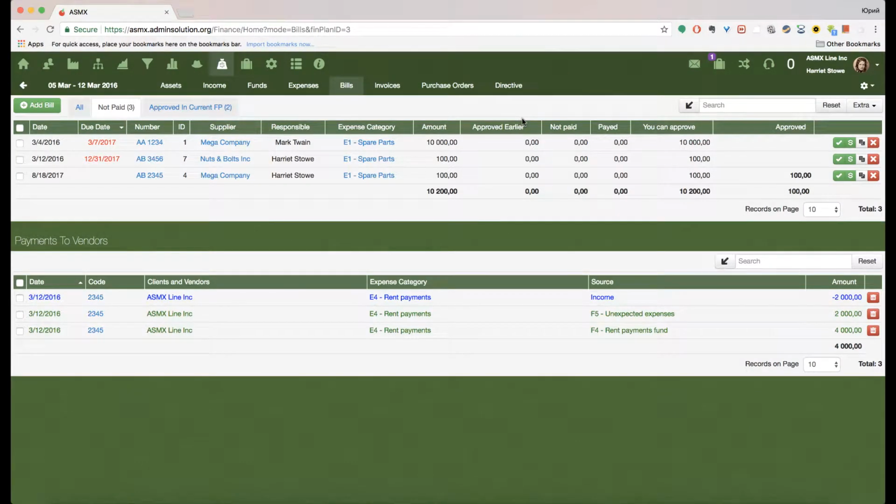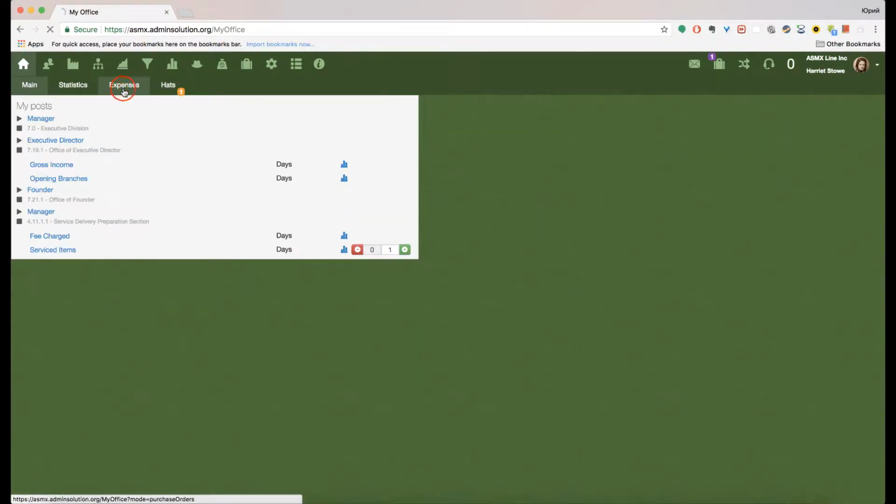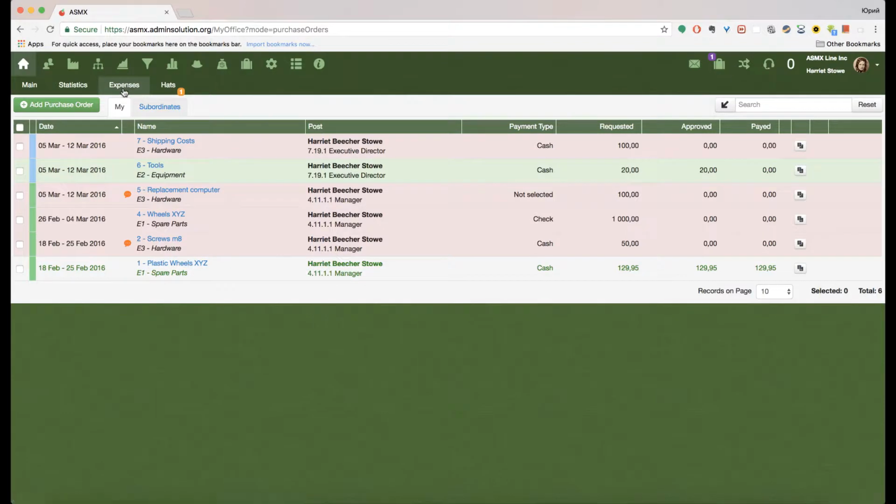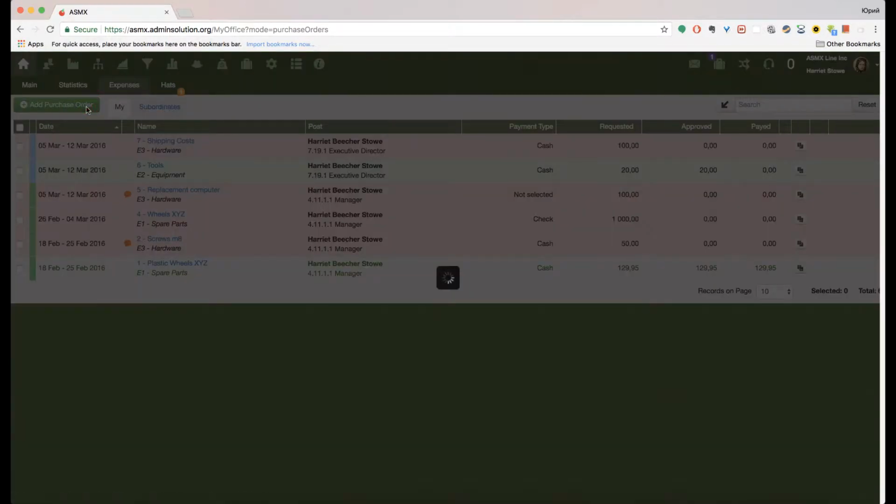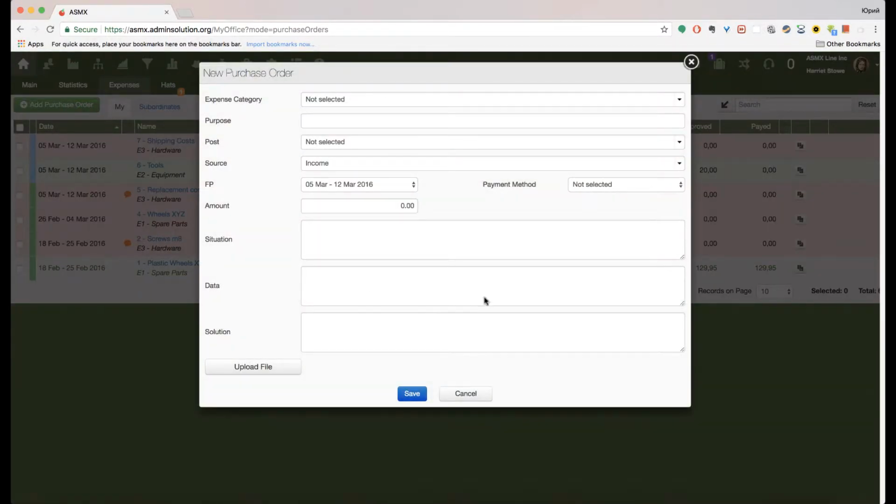The third type of data in step 0 is completed staff work. These are submitted by posts from the virtual office of every employee in the Expenses tab. So let's head over to My Office, then Expenses, and Add Purchase Order. Fill in the information and then click on Save.